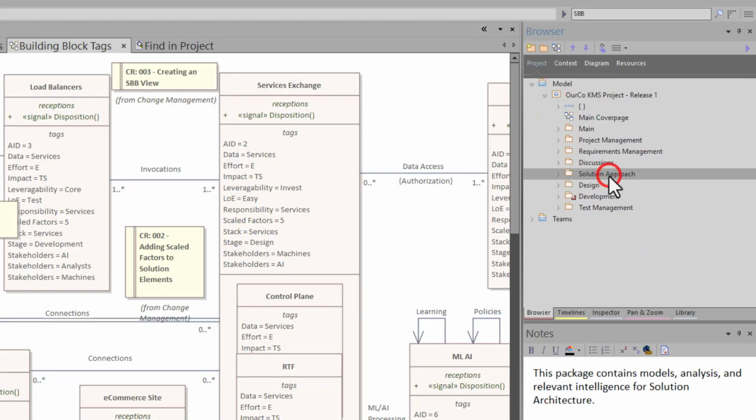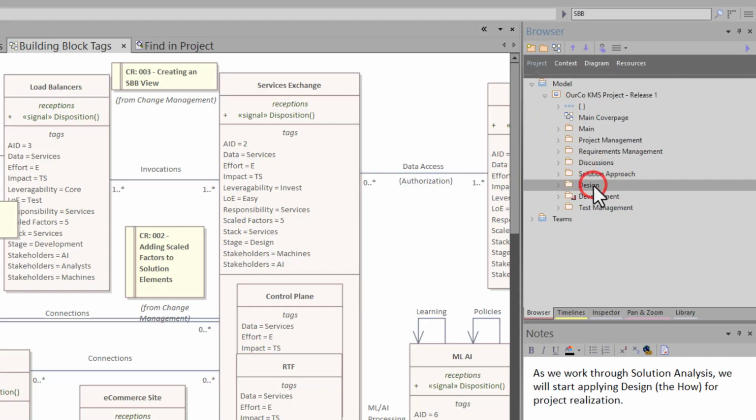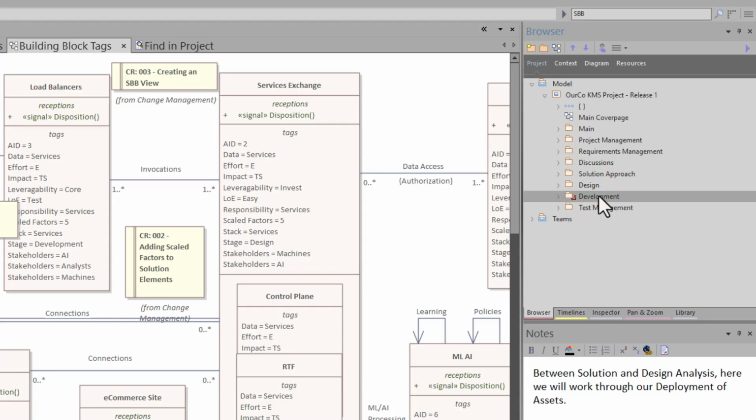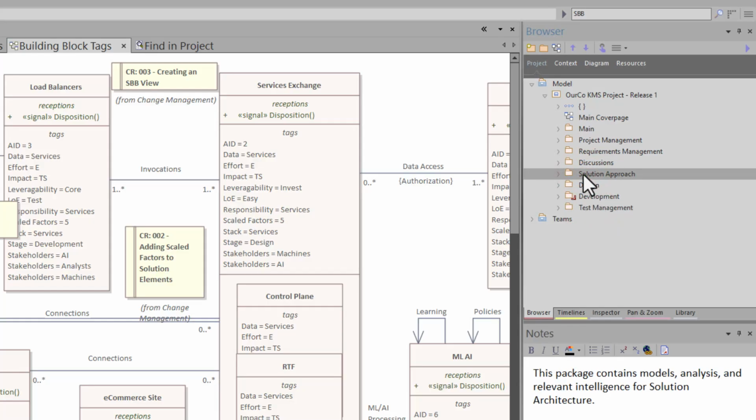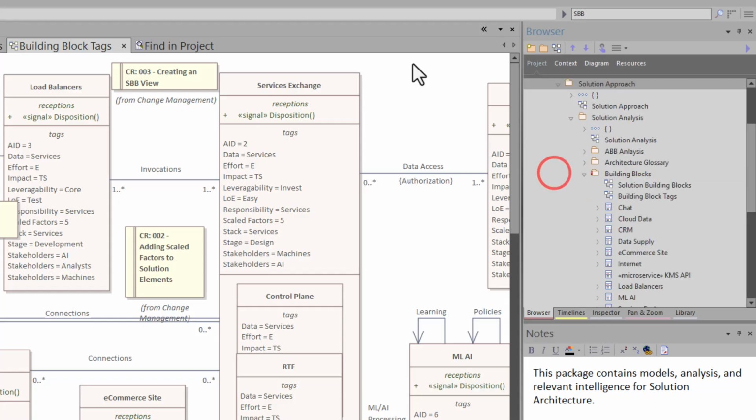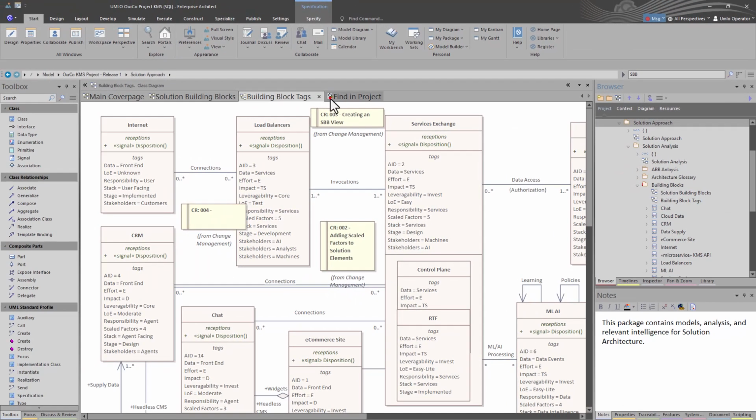And then there's the solution architect, and then the application architects, design architects, and then development and deployment, which is going back to the application architects. And then there's test management. A lot of baselining going on there. But we've been using the solution architect as our case example, but the project manager can actually come in.